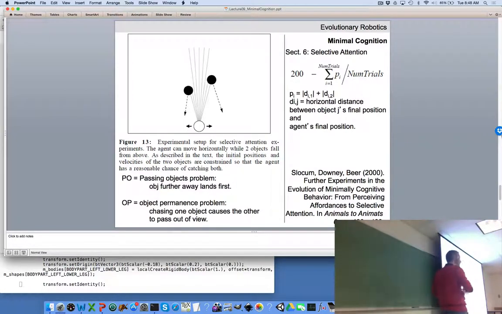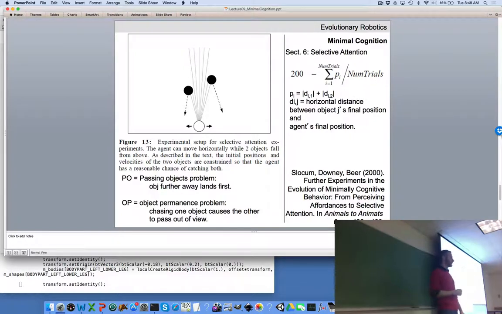So from the robot's point of view, don't worry about the one that's higher up. But it turns out that it's falling faster than the initially closer object. So they're going to pass one another as they're falling at some point. And the robot should realize that and go after the one that is now falling faster. Is it okay for the robot to wait until it detects that passing situation? So in essence, maybe a good strategy is just go after whichever object is closer. Is that sufficient here?